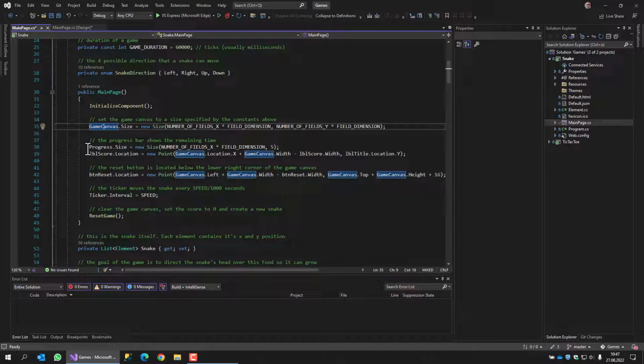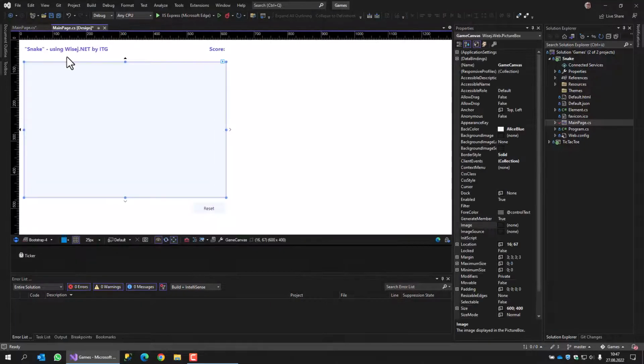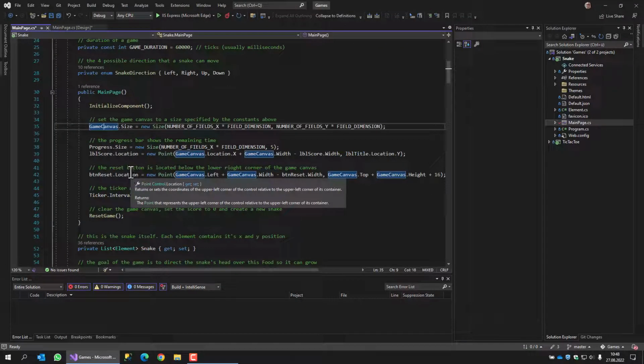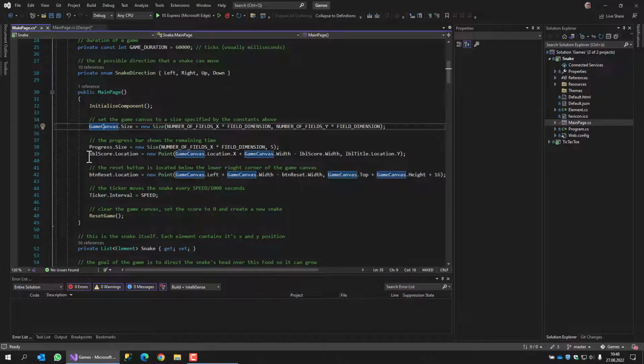There's also a progress bar which you cannot see in the designer because the background color is the same color as the form color, so it is not visible. It will be visible as a progress bar that is counting down, and when the game is over, the progress bar is over as well. So we have also a score, a label that shows how long the snake is.